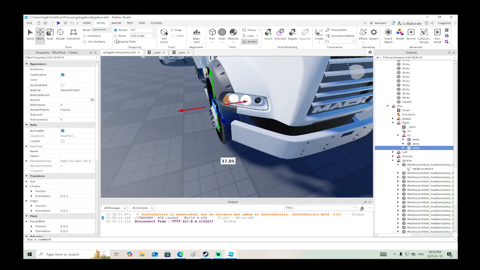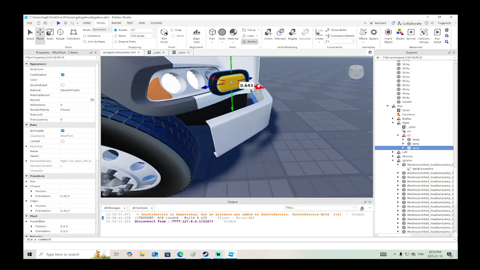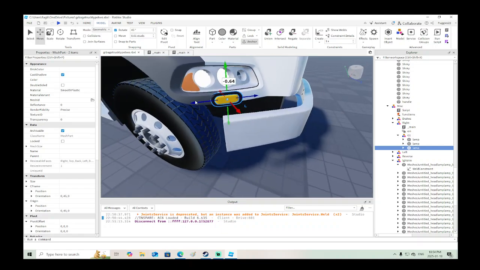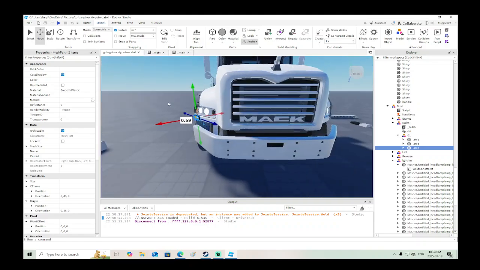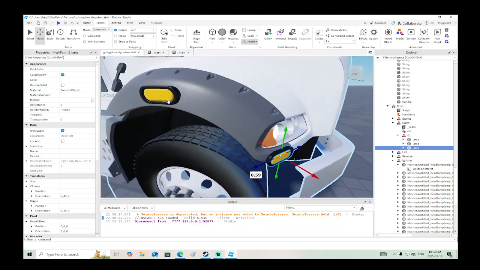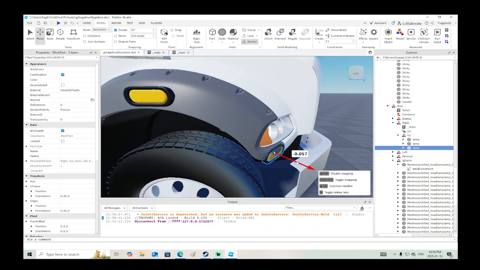Let's see, we could probably have these on a 45 maybe? That might look alright actually. And this could maybe come in and down, and maybe we could have something like that. I think these are going to go neon when we turn the light on.